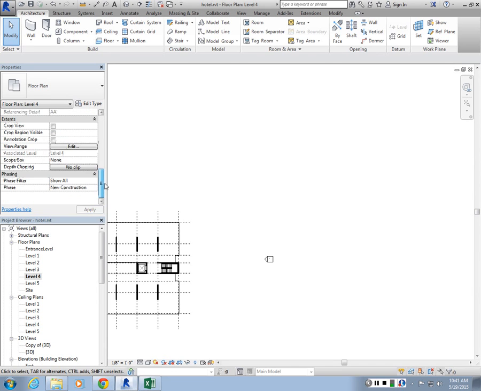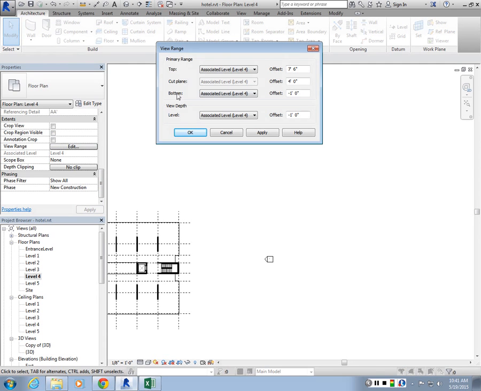The other thing is you need to go to view range, and sometimes by default these are set to 0. When they're set to 0, the view range doesn't capture the parts that belong to an object, especially for the floor slab, because they're layered behind the original object. So you need to decrease this value so that your view range captures more.